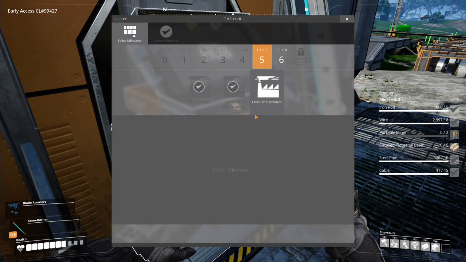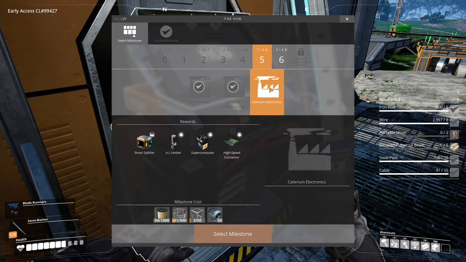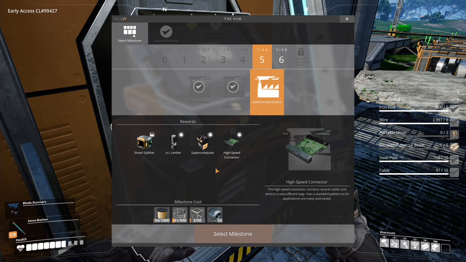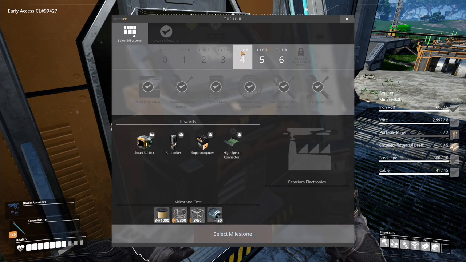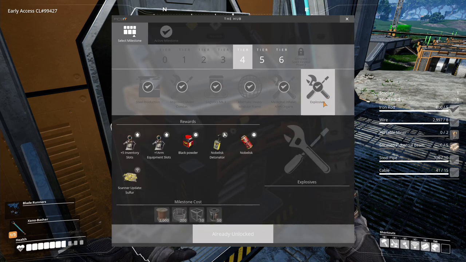But we have unlocked some hidden milestones. Those, including the caterium technology. Now, this is going to help us develop a couple of things when we unlock this one. One of which is an AI limiter to stop AIs going rogue, which sounds very interesting. And there were a few other things we unlocked along the way, the explosives from the sulfur and things like that.